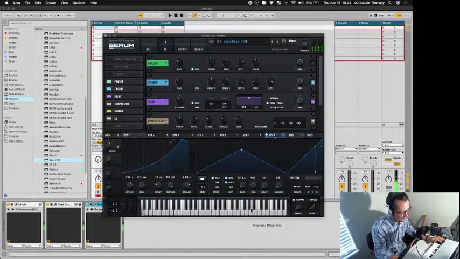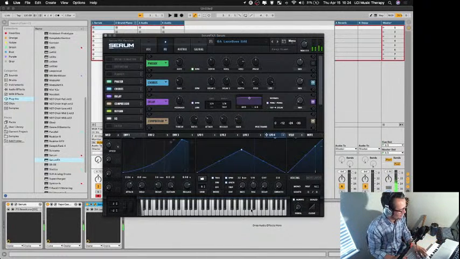So going higher, you get more of what that laser bass sound is, I'm sure. That's still quite nice. So taking it back down an octave.